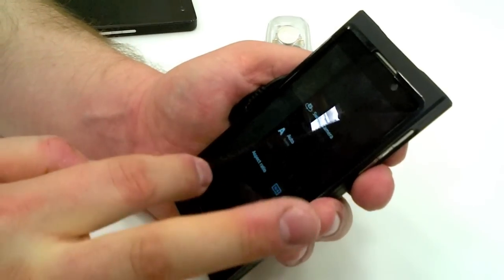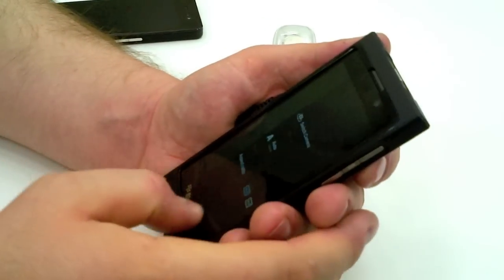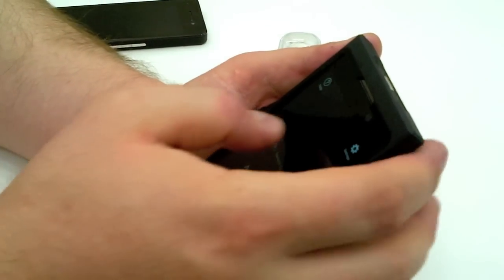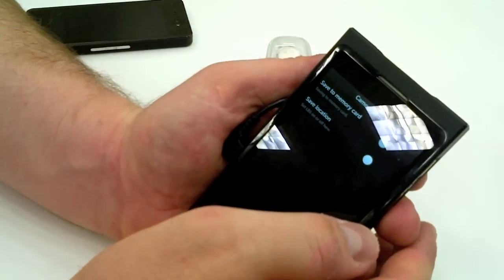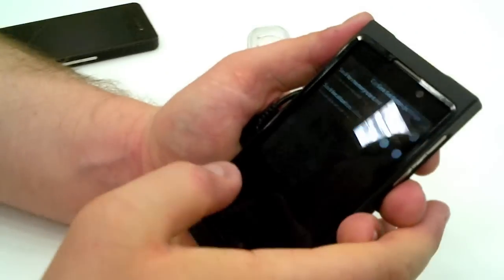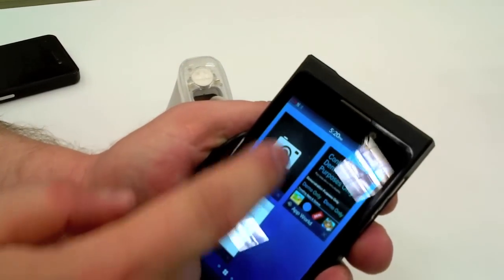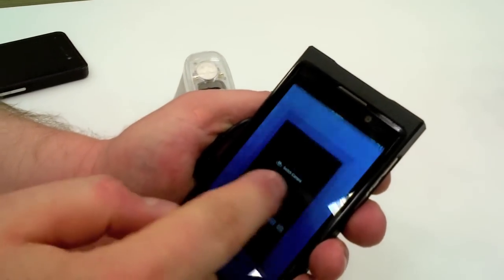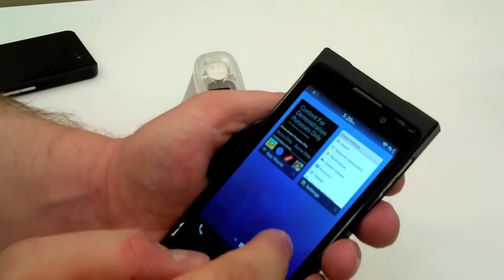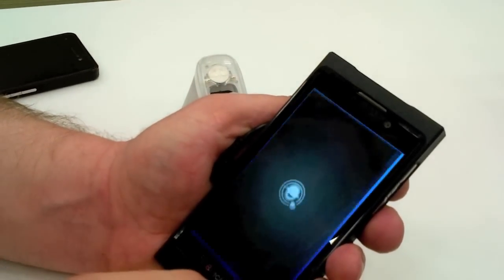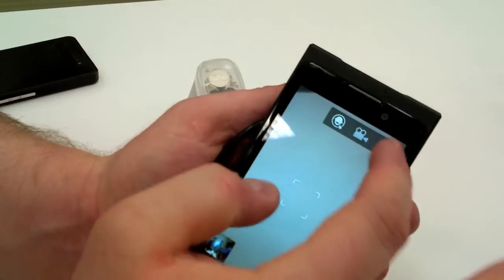Go back. Let's see. Some settings there. So a lot of it's gesture based, going left and right, up and down type thing. And let me go ahead and get out of this. Actually, let me go back in there real quick. I want to show you. So we have the options here.